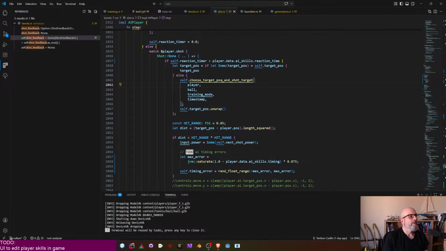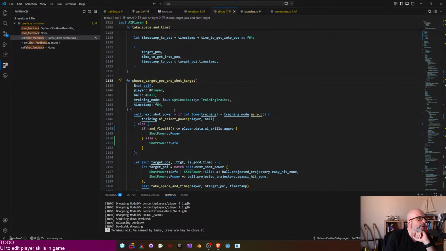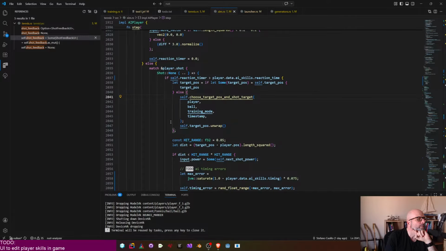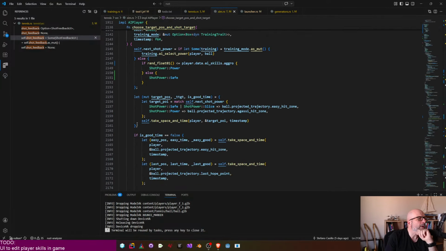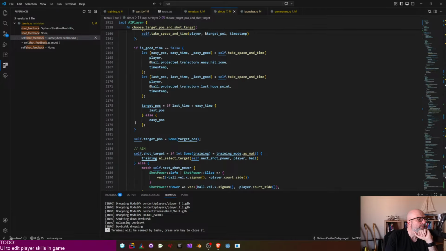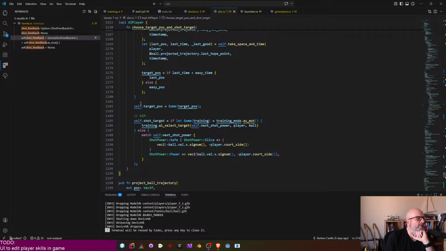So here we are returning, so we're not returning anything. So we are setting our target pose. Okay, so this is the place where we're gonna do the thing.